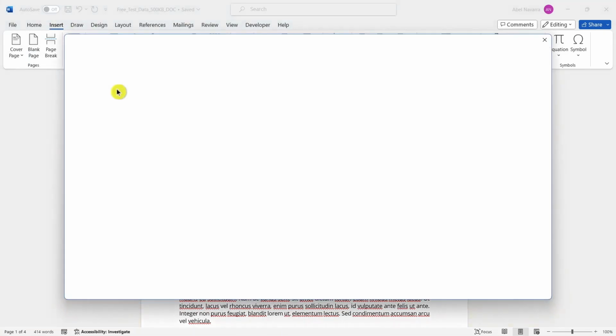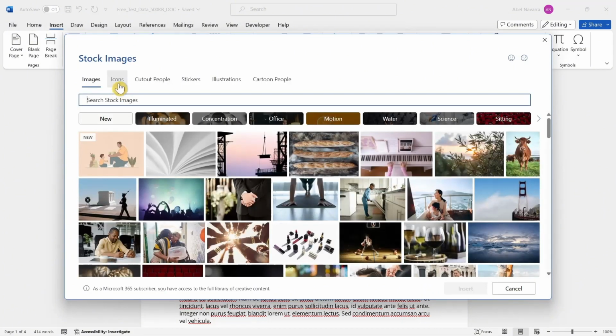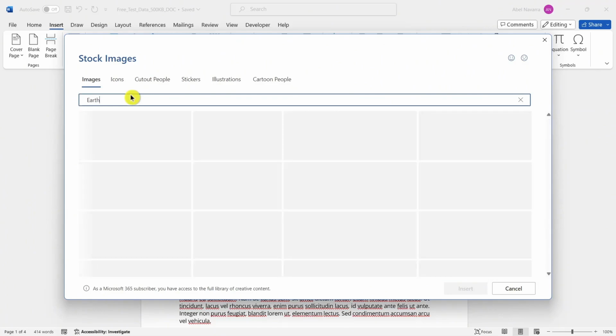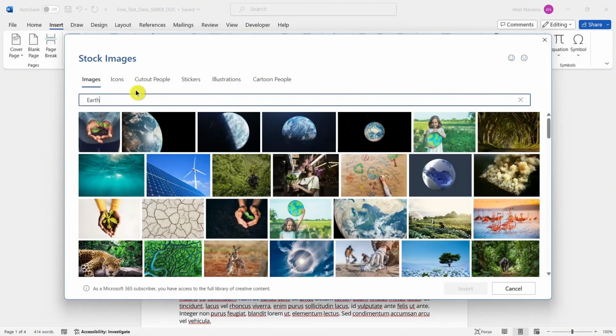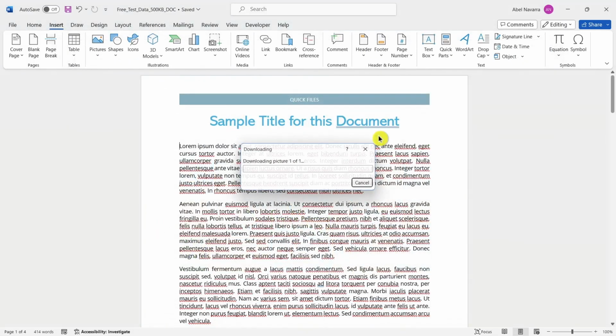Or if you want to select stock images, here you will find all the stock images from the internet that you can use in your document. For example, I'm going to type here Earth, and you will find images on the same topic. You just need to select one and click Insert.